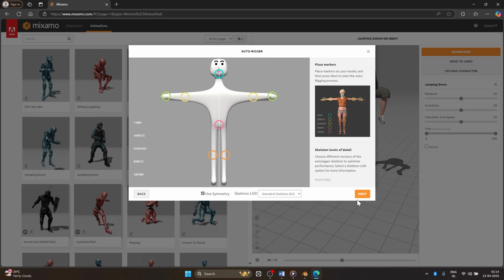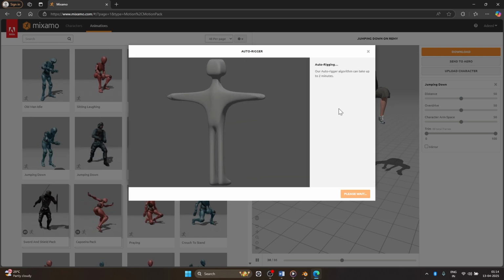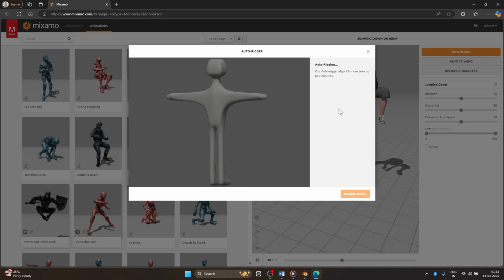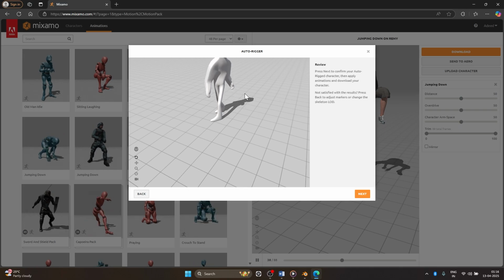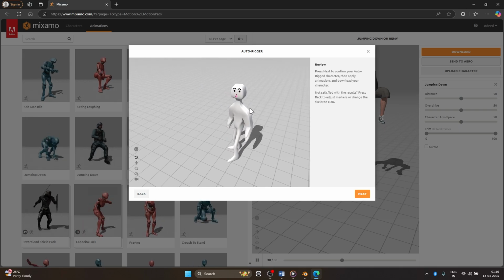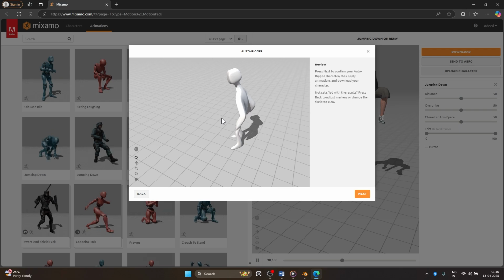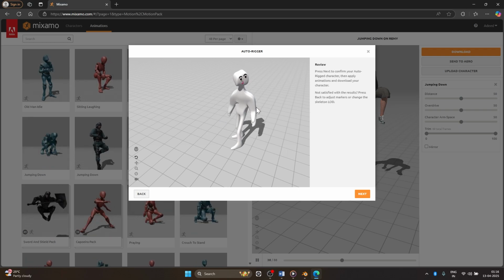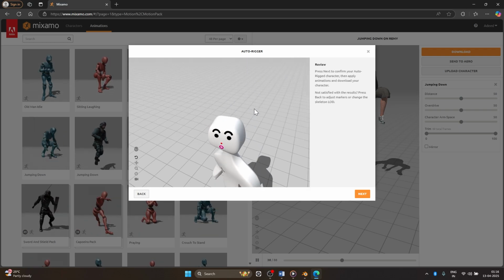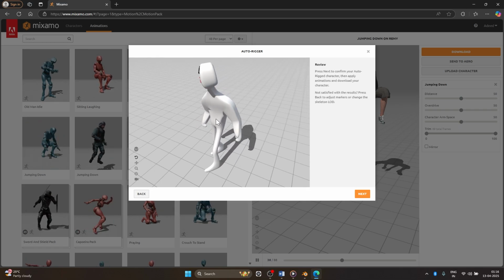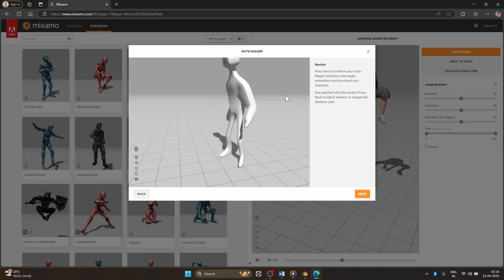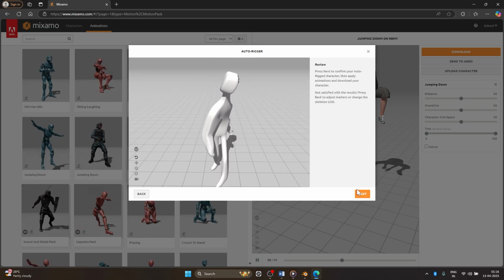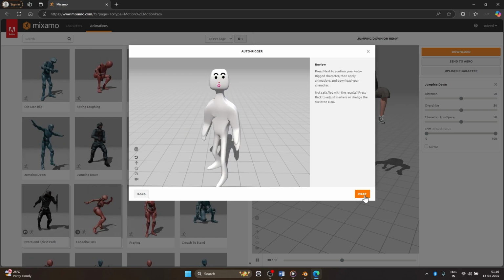That's it basically. I'm going to press next and let it do its thing, and we're going to wait and see the magic happen. Okay, wow. So we have our character, we have some life in our character, as you can see. Don't worry about the details. This is a tutorial where you don't have to go so deep, but if you're a complete beginner, you just brought your own character to life. All right, if you're okay with everything, press next.